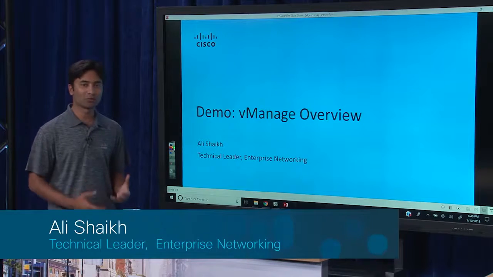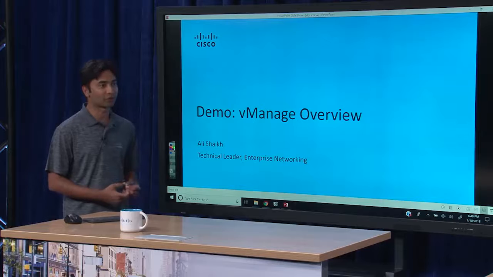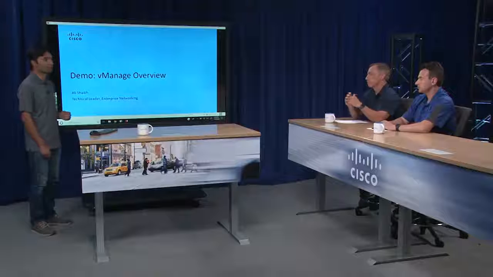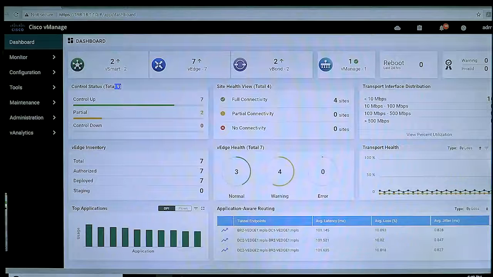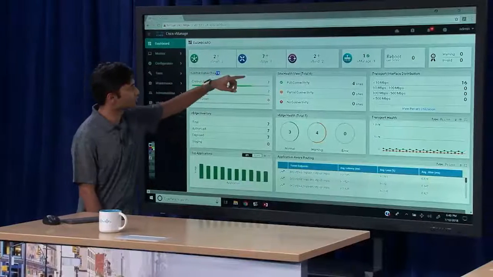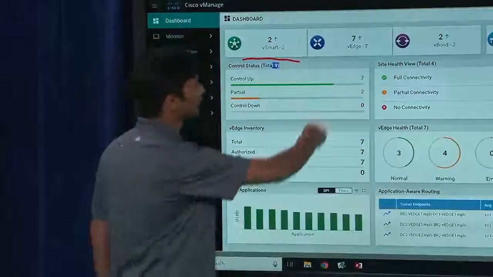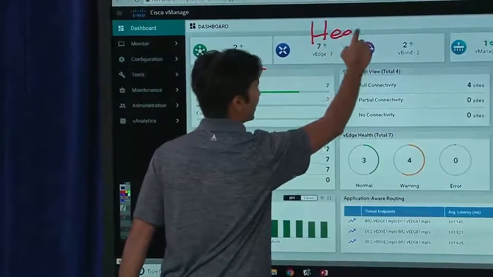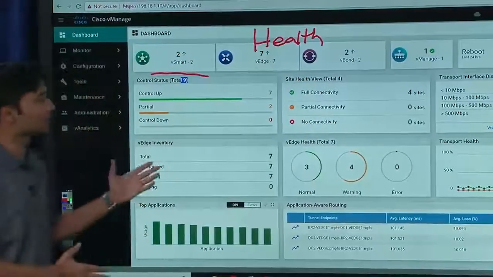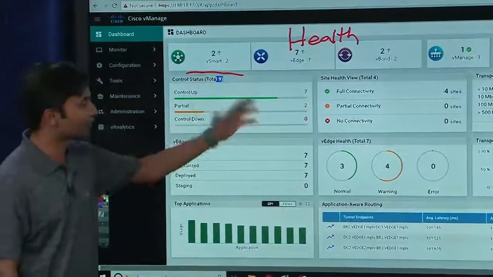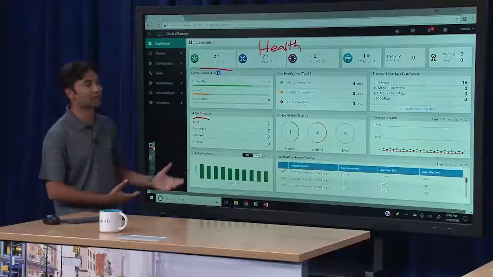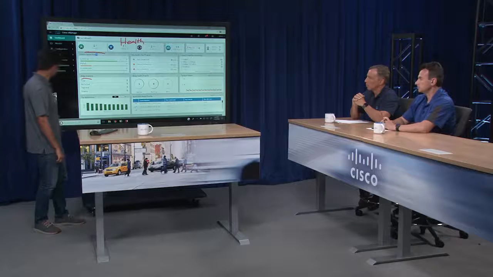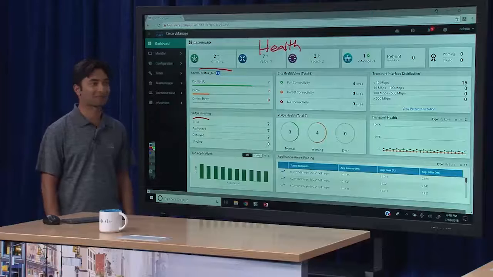Thanks, Tom. Today, we'll be looking at the vManage overview and walking through some of the different layouts for the vManage dashboard. When we first log in to vManage, it brings us to a page giving us the overall health of this environment. So giving us visuals in terms of all the different things that we have, and giving us an aggregate view of the health. This is where we see things like inventory, overall health, transport distribution, various other things. So this is commonly the page that you'll log into and just get an idea of, are things going well? So I guess a green arrow up means healthy. Absolutely. Green is always good.